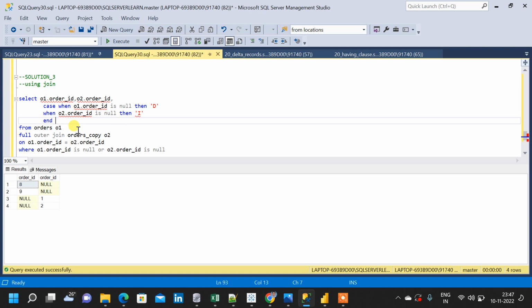I am closing the case statement and giving the name as flag. Now let us run this query and see what the result is.